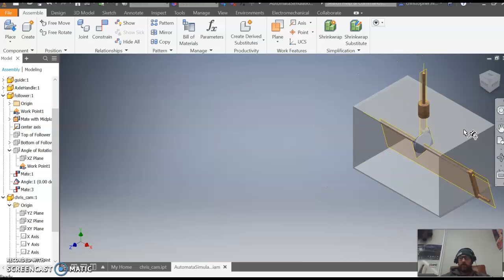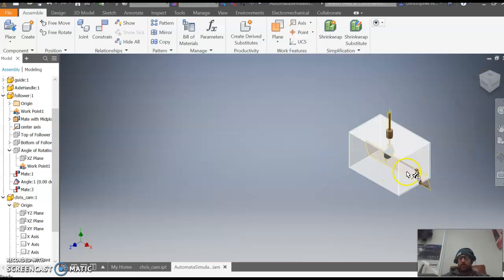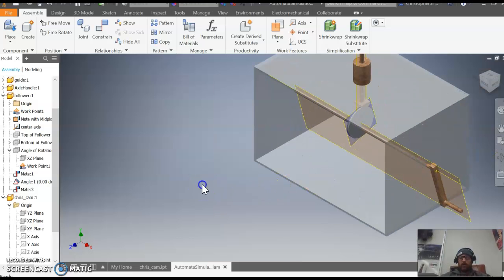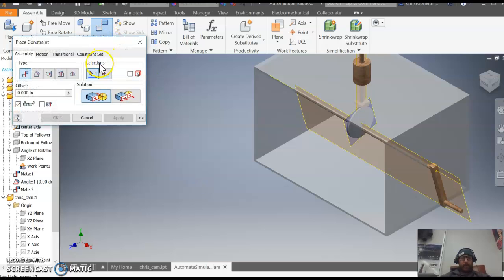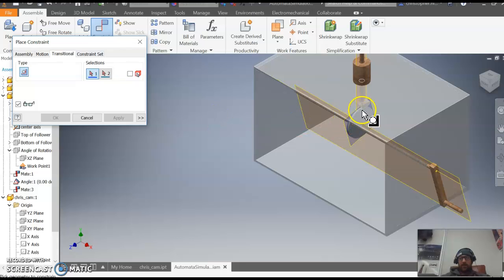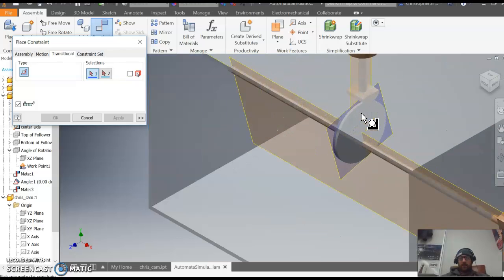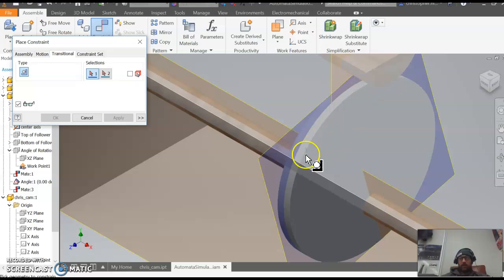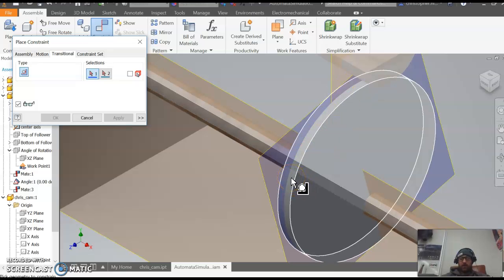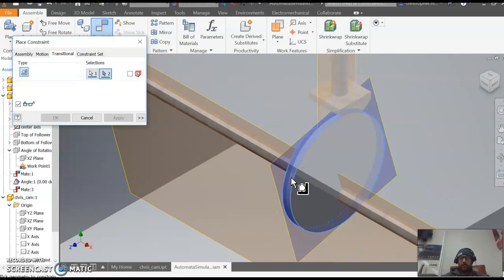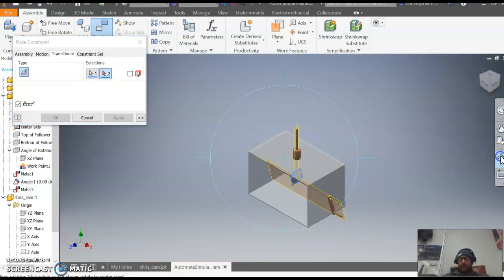So let's see if we can zoom in a little better here. What I'm going to do is go into constrain, and look for transitional constraint. That means it's something that transitions as motion happens. Sometimes it can be hard to choose things because you have boxes and other parts in your way. I'm going to choose the outer edge of my cam, and then often you have to change your view.